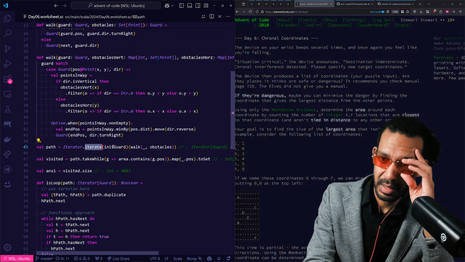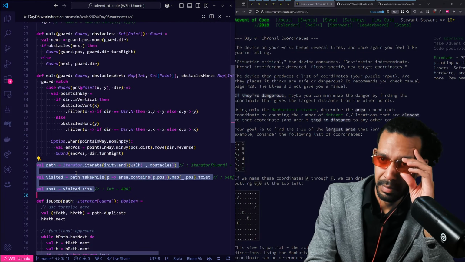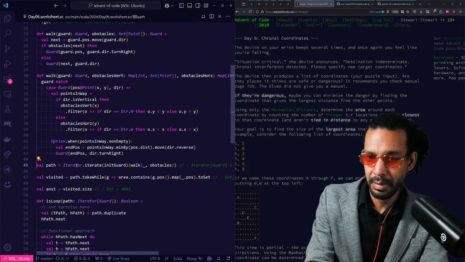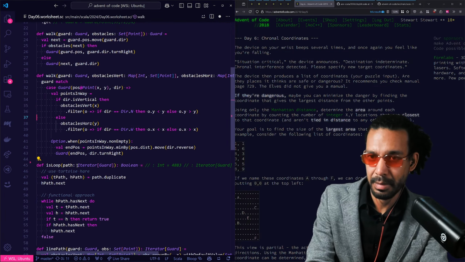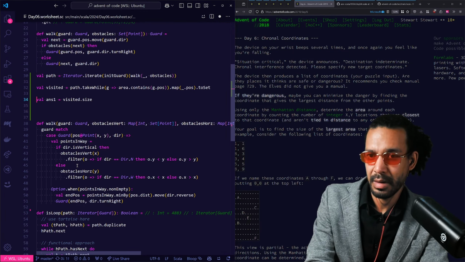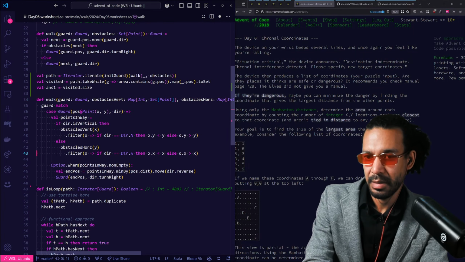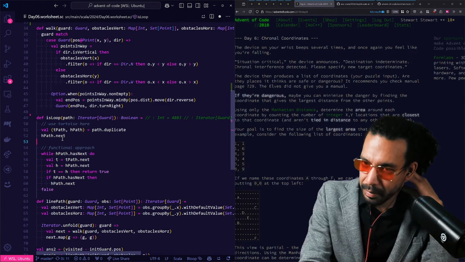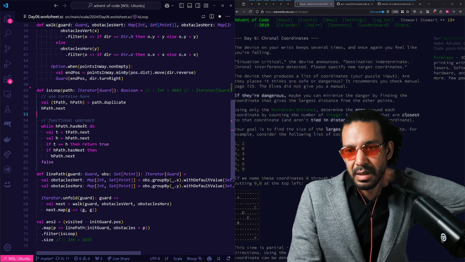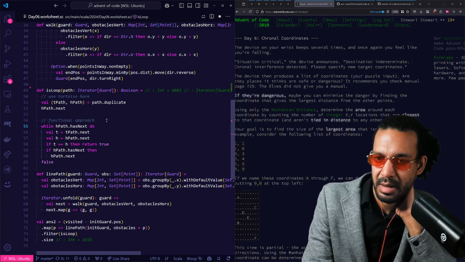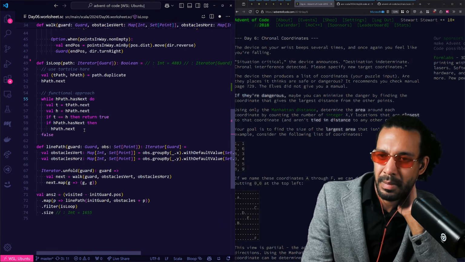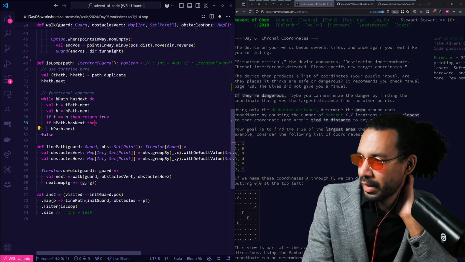Path. What is this? Mid guard walk. Oh, this is just for part 1. I'm gonna move this part 1 stuff up here, just so it's not confusing me. Is loop tortoise and the hare. I don't know that I really want to refactor that.